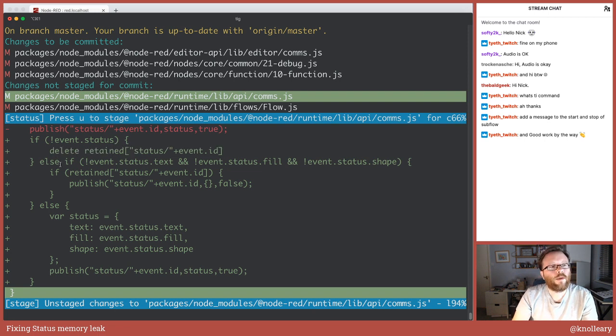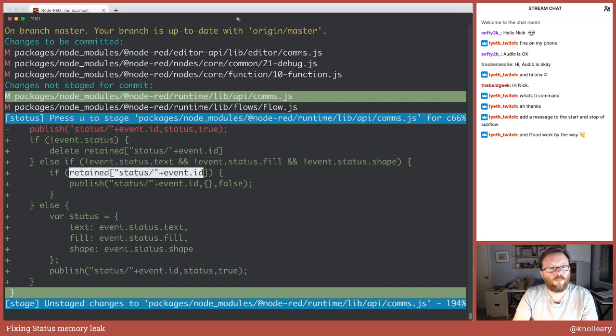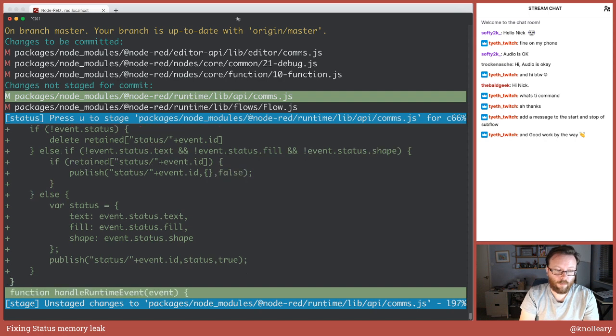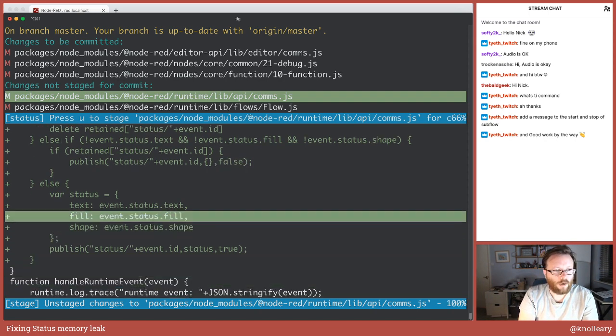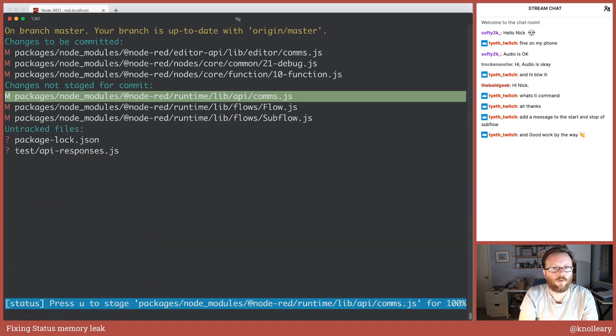Always handy. If it's a blank status, we only publish it if there's a non-blank status that's already stored, and we publish it without the retain flag set to true. So that will clear it, but then move on. Yeah, that's all good. Okay, so that's that file.